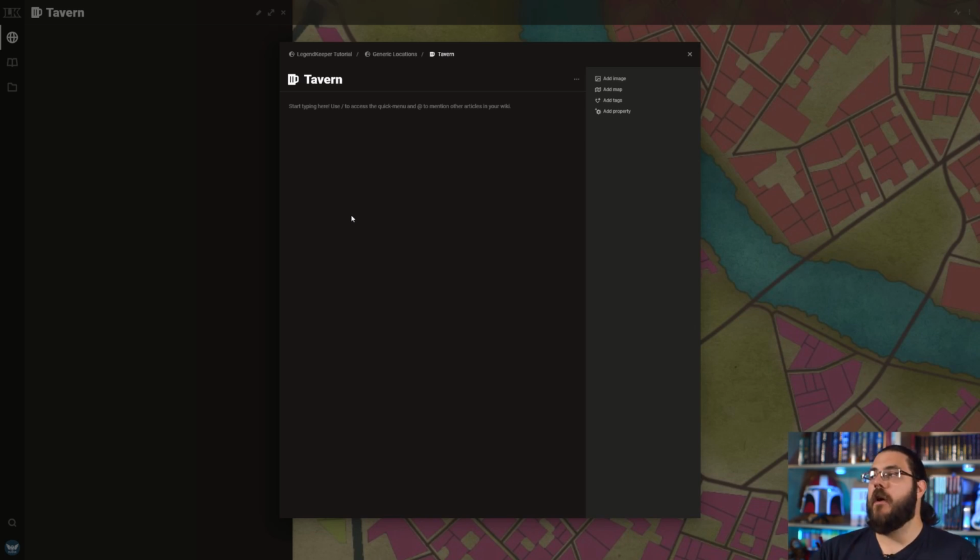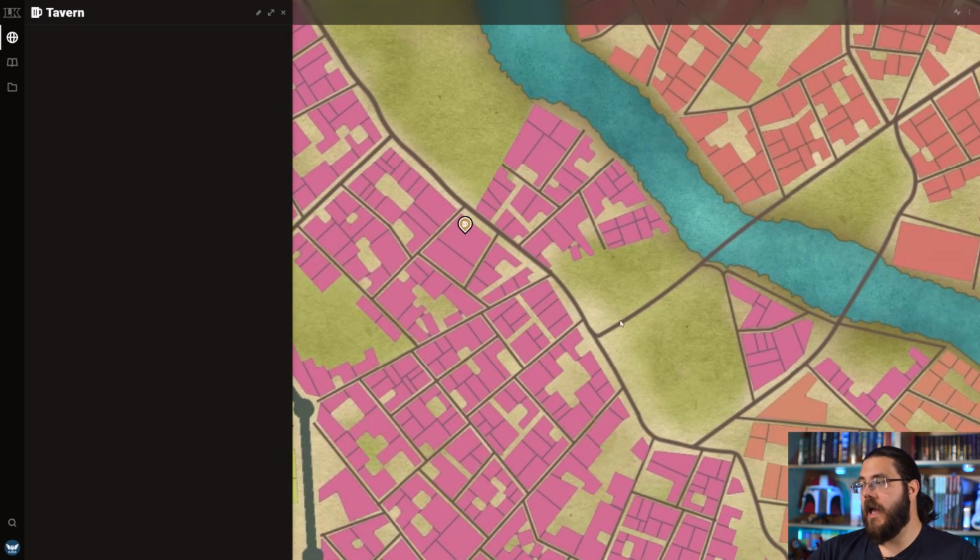So that when the players go, I want to go to a tavern, and they are here in the Grand Bazaar, and they say, where's the closest tavern? And I say, oh, it's just a couple of blocks away. Oh, we'll go there then. Once they say they're going to go there, then I can grab my generic location and look at my lists. And I can pick a name out of my list of names, and I can pick an occupation, an NPC.